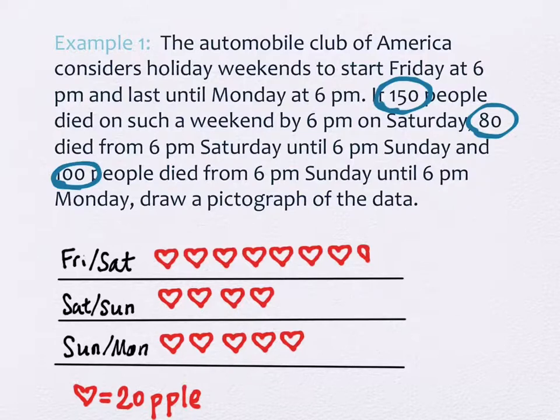Now there's one more thing that we need on this graph. Anytime we're drawing a graph, our graph needs a title. I don't care really where your title is, title at the top, title at the bottom, title on the side, but it needs to be there. The title just needs to describe what in the world this is a graph for. So what is this a graph for?